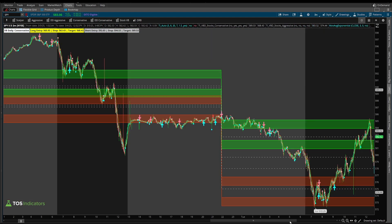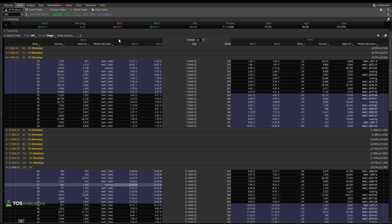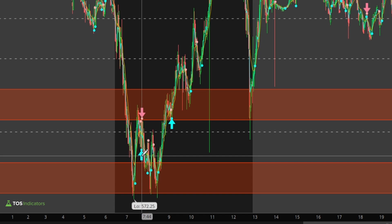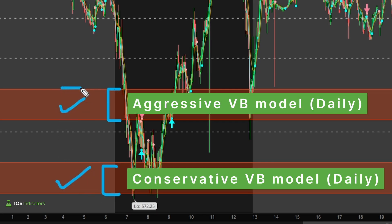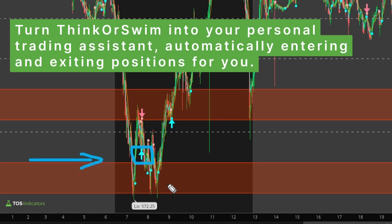SPY becomes very interesting because you have the same exact triggers. However, with SPY you have options that are much more liquid, which you can still connect these automated scripts to. For example, yesterday we had the same sort of signal trigger near 7:44 PM after the S&P had breached the aggressive and the conservative daily volatility box models. So ever since this red candle, you can place this automated trading script, and Thinkorswim will wait and watch all of this time and enter when we actually have this blue arrow. That's quite powerful — you can essentially turn Thinkorswim into your own personal trading assistant.